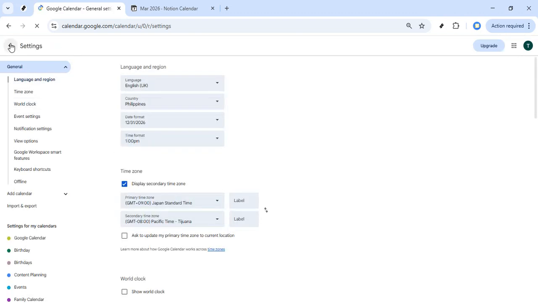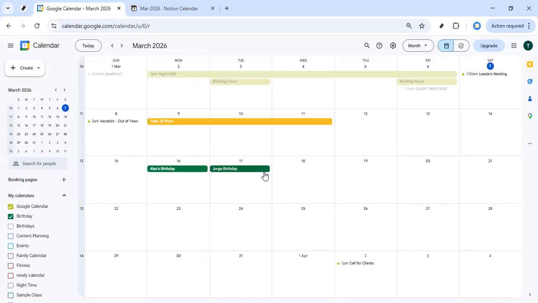After turning offline calendar off, give it a moment, then return to your main calendar view. You may want to refresh the page to make sure everything reloads properly. Then check your other devices and see if your events are now up to date. In many cases, you'll notice that missing or outdated events begin to line up correctly again.